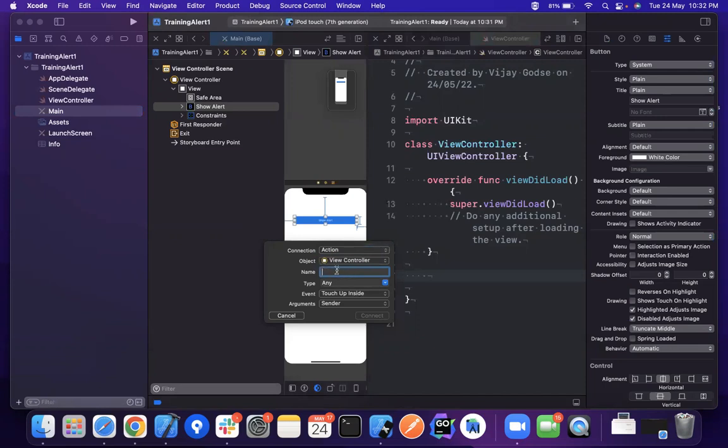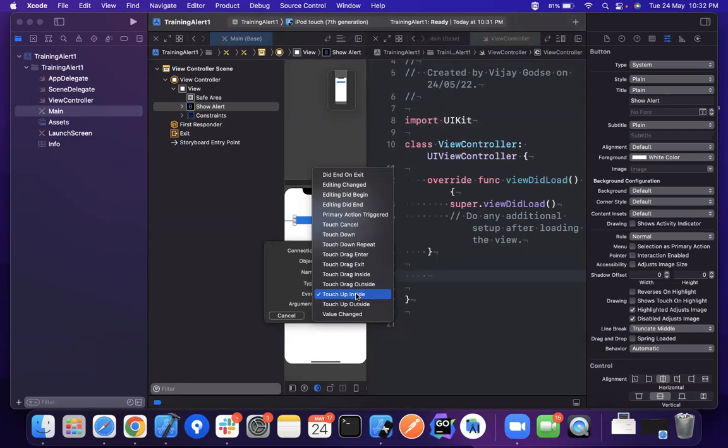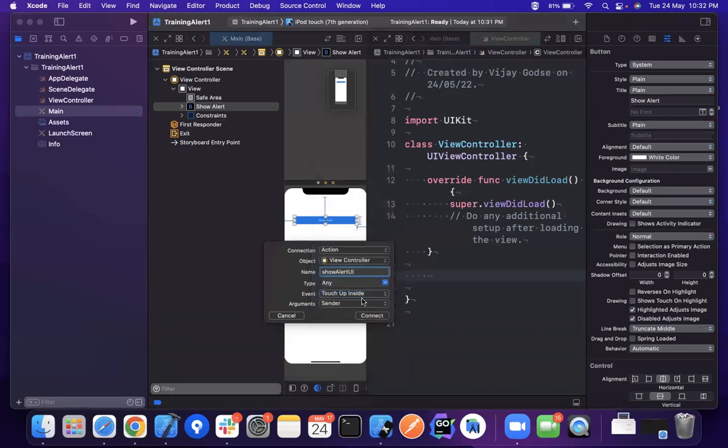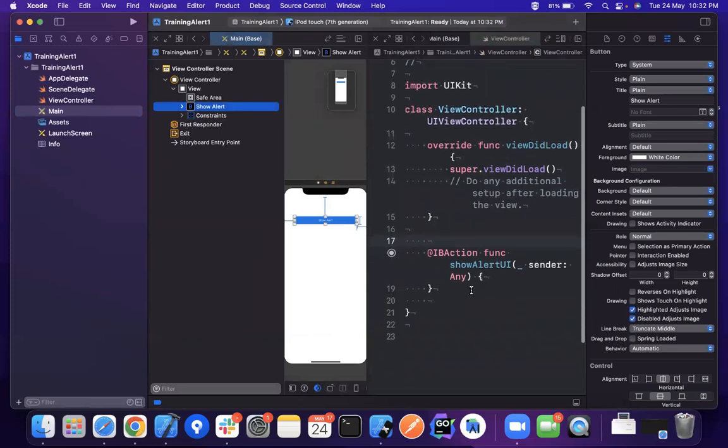We'll add the name of that method, something like showAlertUI. Here you can see events. These events are for buttons, and various events are present. By default, we use Touch Up Inside, and we keep it as it is. Now we'll click on connect. You can see the method signature is created here. Every time we click on that button, this method gets executed.